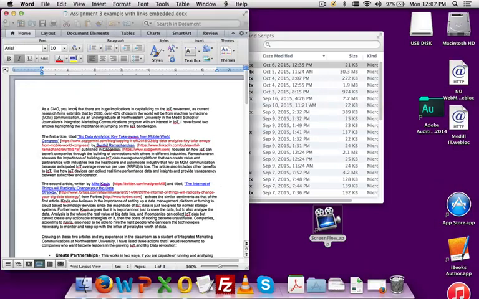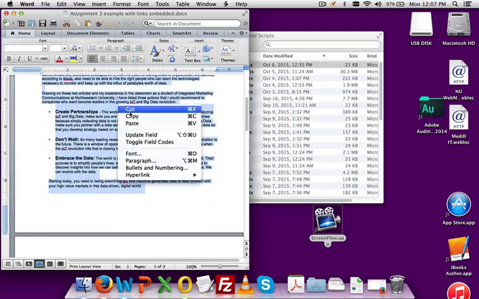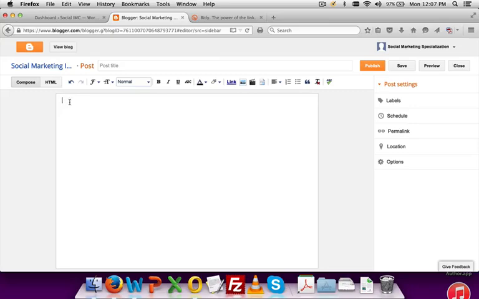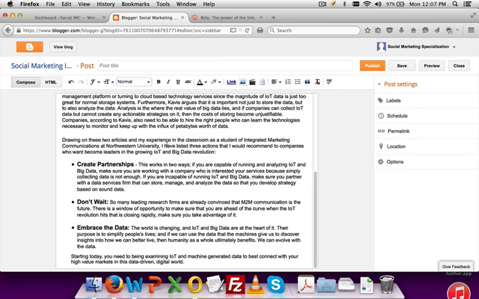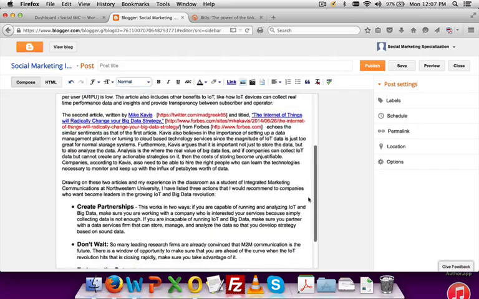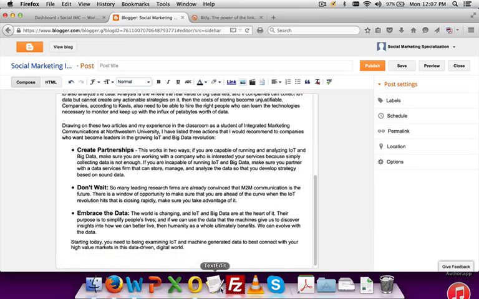We have the body of our article here. So let's just copy the entire article all the way down to the bottom. We're going to copy it. We're going to go over to our blog and we're going to paste it in here. All right. You notice it'll bring the formatting over, so it makes it kind of easy to do. And so you'll notice we have these red things. Well, I'll show you that here in a minute. But what they are is we're going to put in some links to show you how to make that happen. So we have it all the way down here to the bottom. And so this would be our article itself.